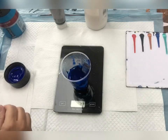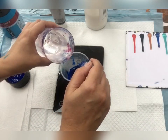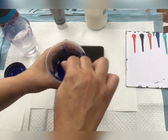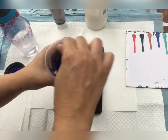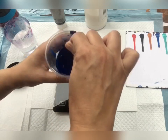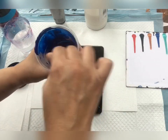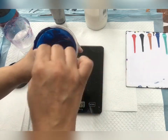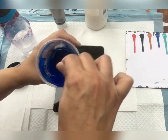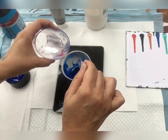So the water, I don't measure the water, I'm just going to mix a tiny bit, starting with just a few drops, just a tiny bit of water. Not a lot in one go, because it might become very, very runny, and then it's very difficult to get the paint to the right consistency. So slowly, slowly, I'm going to start adding the water bit by bit. It starts to look a little bit better for my flip cup.